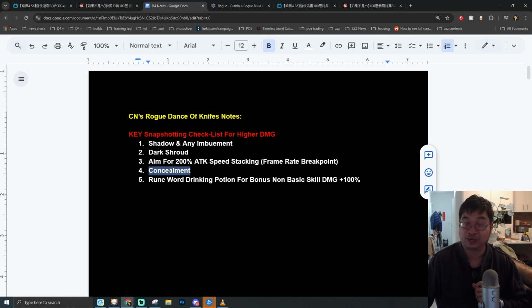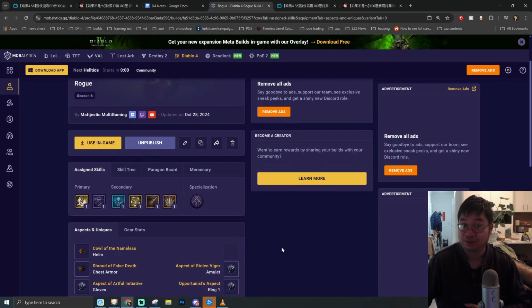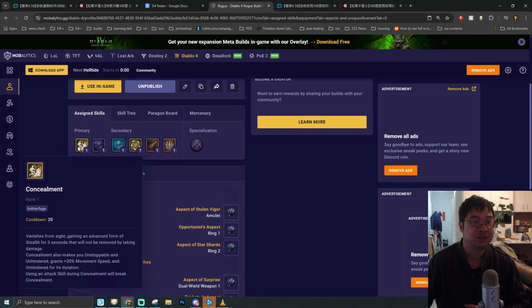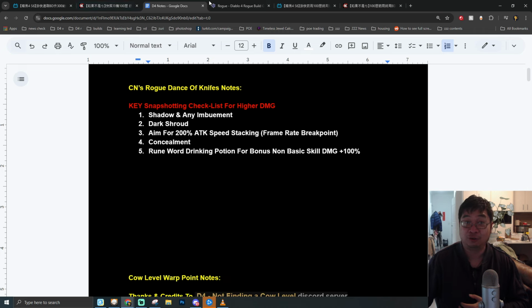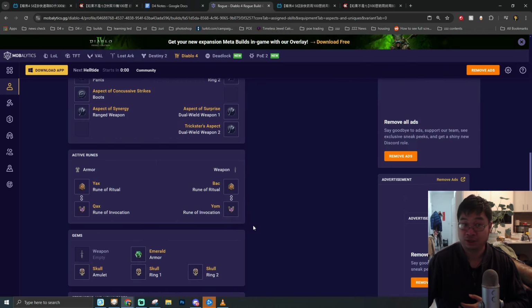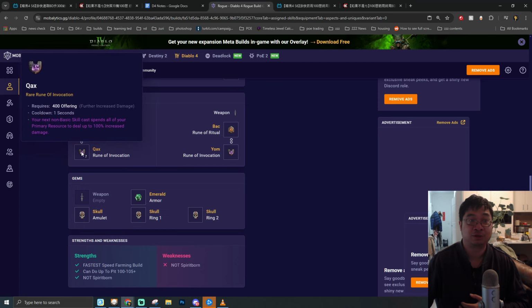And of course, you should be casting your skill Concealment. What the Chinese content creator mentioned is that while having the Concealment activated, you then cast a Dance of Knives. It seems you gain all the benefit from this skill as well, because you're concealed and dashing around. And finally, if you have a look at the rune word we mentioned earlier, the rune word we have is going to be this one.